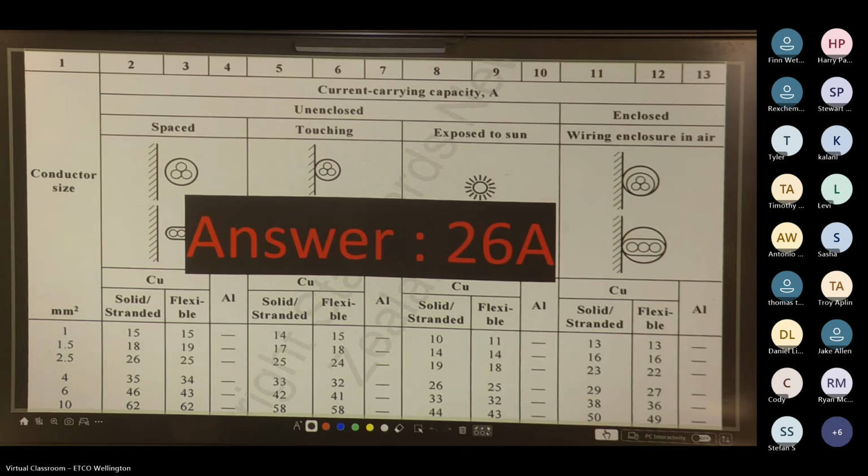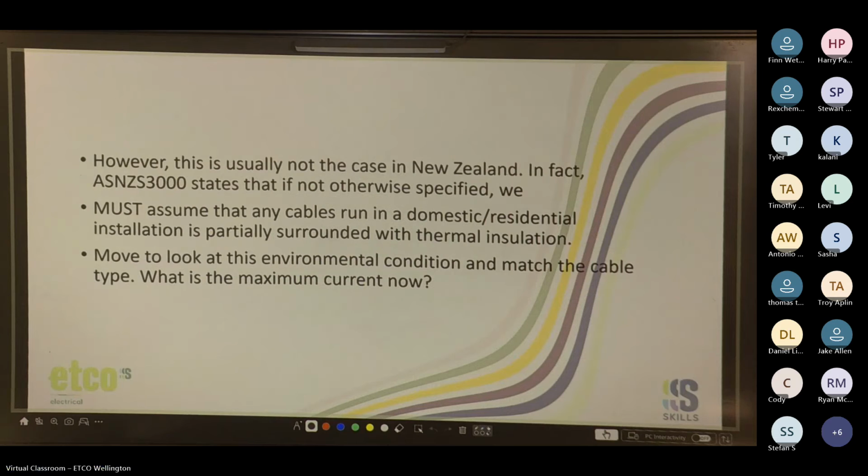However, this is usually not the case in New Zealand. In fact, ASNZ 3000 states that if not otherwise specified, we must assume that any cables run in a domestic residential installation is partially surrounded with thermal insulation. Cool.